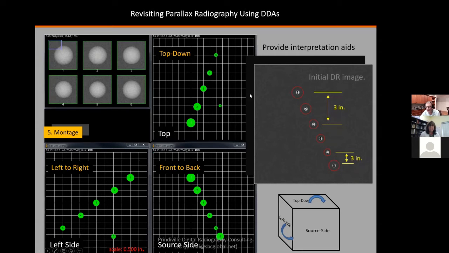So again, I want to point out that from your initial, from here to here, is 3 inches. And from here to here is also 3 inches. And on the 2D projection, you're not going to get that. But if you look at it from up here, we're saying 5 to 6 is 3 inches. That makes sense. 5 to 6 can be 3 inches when you look at it, but certainly not from the one view.